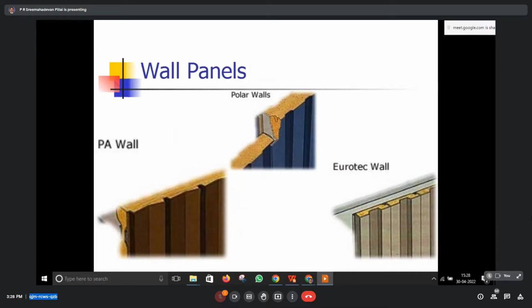Similar materials are used for wall panels. In India, it has not come up commonly, but it will, because instead of going for heavy walls, of course you can have a steel wall, but the problem is the heat effect will be much more. You cannot stay inside, but you can go for this material. This will optimize the cost, because you have 2 thin steel sheets between which a resinous material, either polyurethane or polystyrene, is filled, and the thickness can be adjusted. The thickness can be 5 centimeters or 10 centimeters, and this is a common material. Even in the metropolitan cities in India, this is used for optimizing the cost.